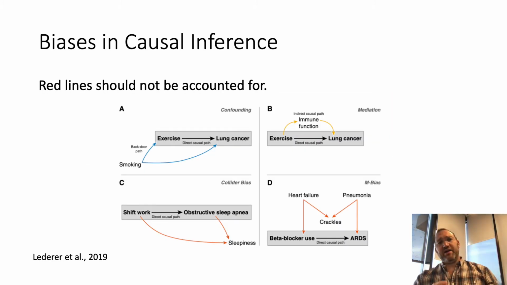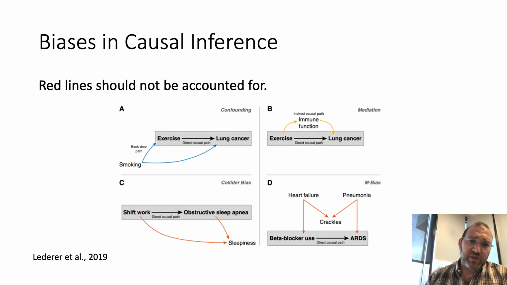Now, why is causal inference hard? Well, it's hard because there could be many pitfalls. One of the major, most famous pitfalls in causal inference is that it could be very biased if you take some variables into account or don't take other variables into account. There are specific variables that you have to enter into your model, otherwise your estimation will be very biased. And there are other variables that if you do take them into account, your estimation will be biased.